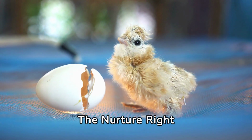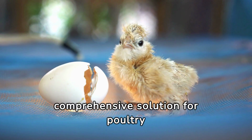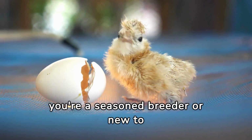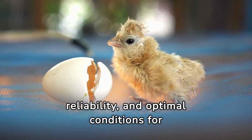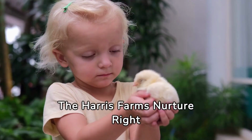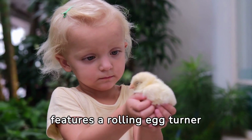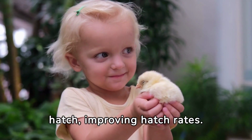The IncuBright 360 Deluxe Egg Incubator Combo Kit offers a comprehensive solution for poultry enthusiasts and homesteaders alike. Whether you're a seasoned breeder or new to hatching, this kit provides convenience, reliability, and optimal conditions for successful egg incubation. The Harris Farms IncuBright 360 Incubator, a key component of the kit, features a rolling egg turner that simulates the natural hen hatch, improving hatch rates.